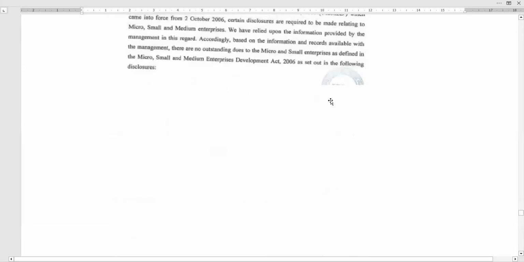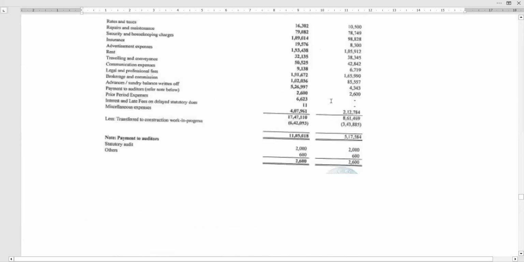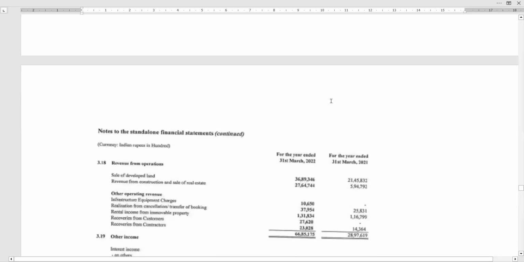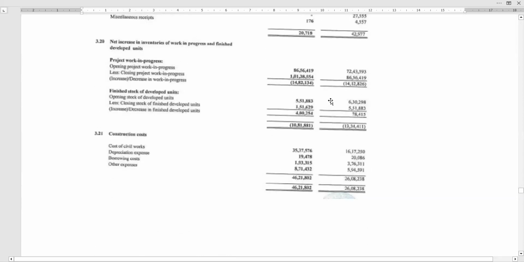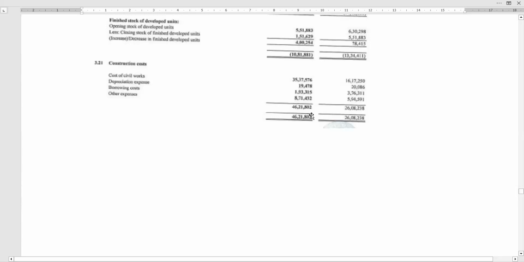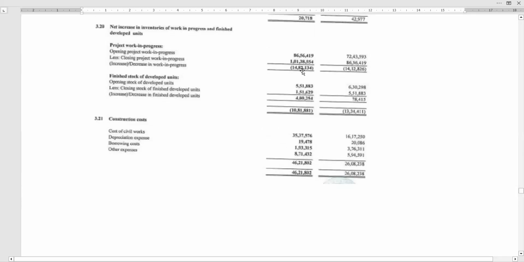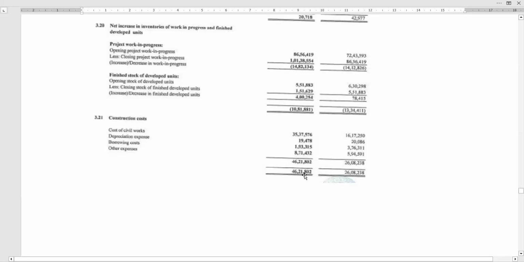Please let me know if you are finding any ambiguity there. So this is construction cost which is incurred during the year. Out of this cost, net of opening and closing of finished goods and work in progress, this is getting transferred to work in progress of inventories. That's the reason we are taking this figure. You see, total 46 lakhs we have spent. There is a certain cost which is shifted from construction cost to inventories, closing inventory. That is the reason this net figure is going to P&L.